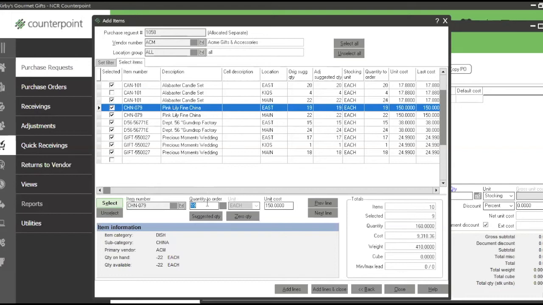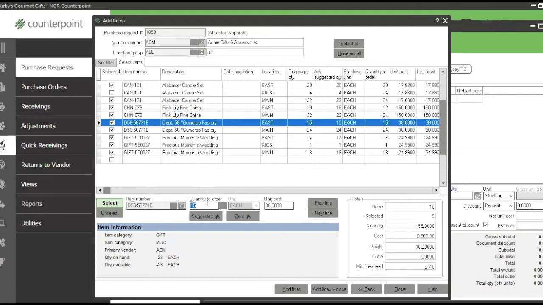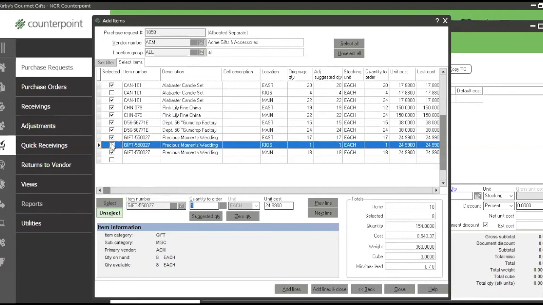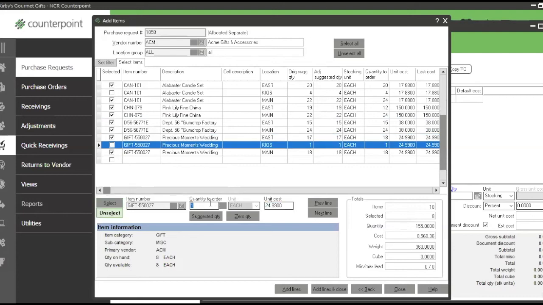Maybe they won't send me 19, and maybe they'll send me it in pieces of 12. So I'll do 12 because I don't want 24 of them, you know, but this is close to 24. I'll get 24 of those. So you can see I can just quickly make these decisions on the fly. I certainly don't want just one of those. If the kiosk in the mall needs one, I'll transfer it from somewhere else. As a matter of fact, I will update this to include one more for the kiosk, and I'll just transfer it out when the kiosk needs more.